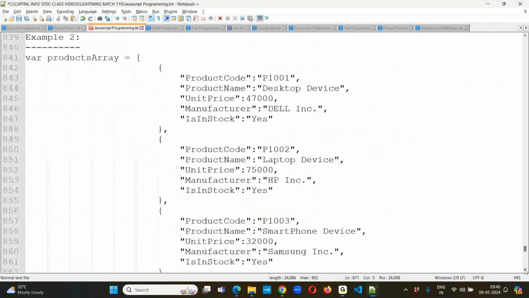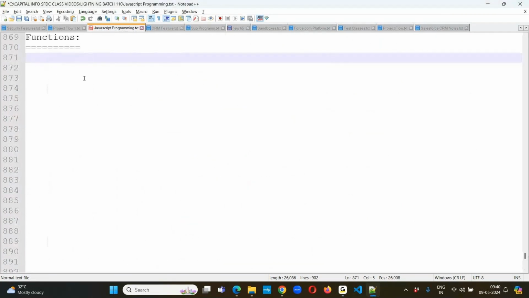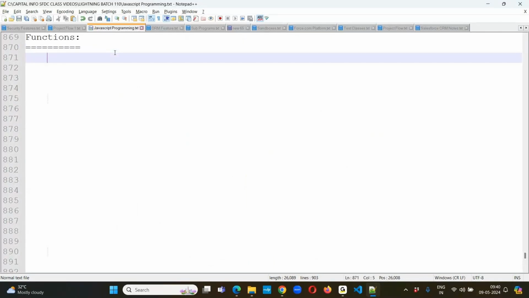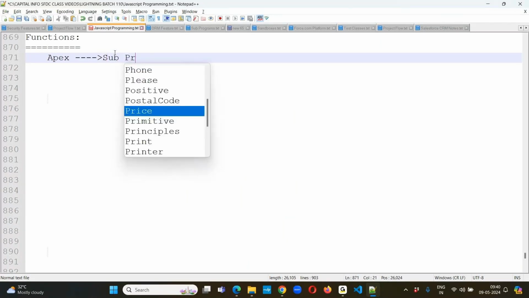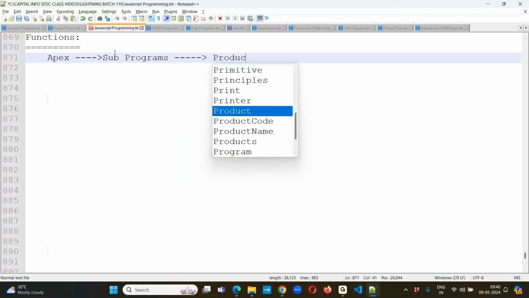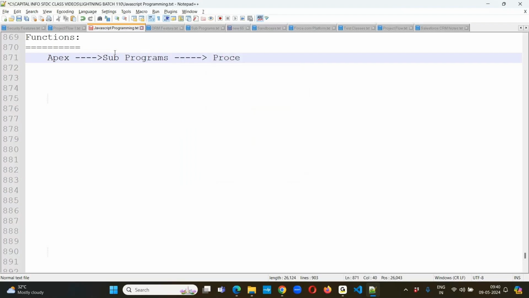We are going to discuss functions. This feature you already know as part of your Apex programming. In Apex programming, we have discussed a concept called subprograms. In these subprograms, we have discussed the concepts called procedures and functions.